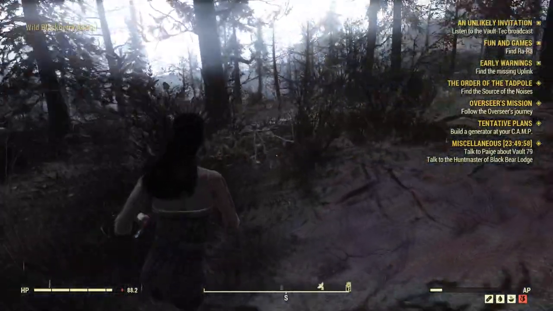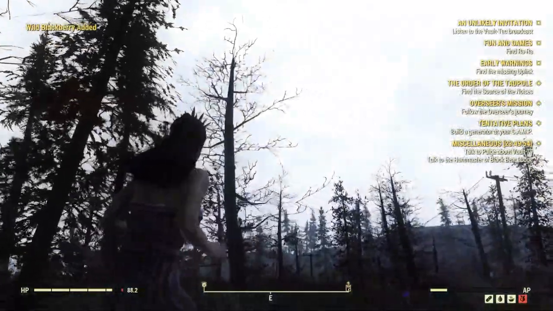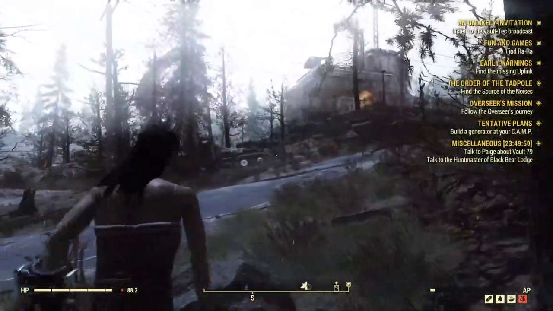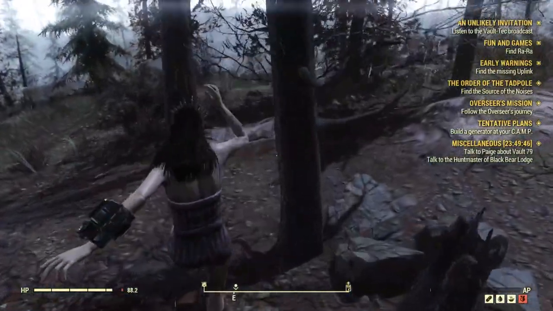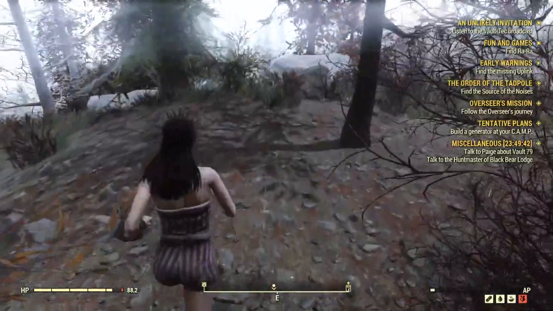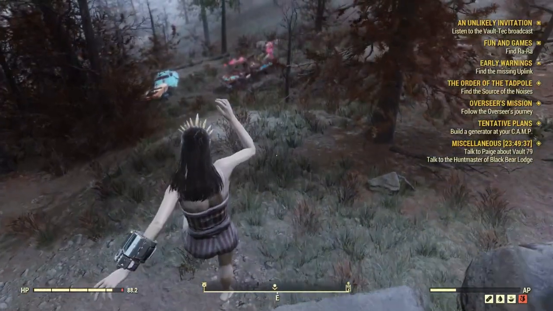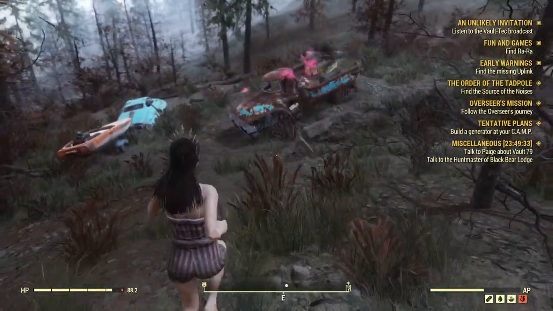This is a really weird lighting bug. That must be in my mod. That's my reshade, but yeah, weird. So we were there before. So let's... Is that a person down there? Oh, it's an NPC.